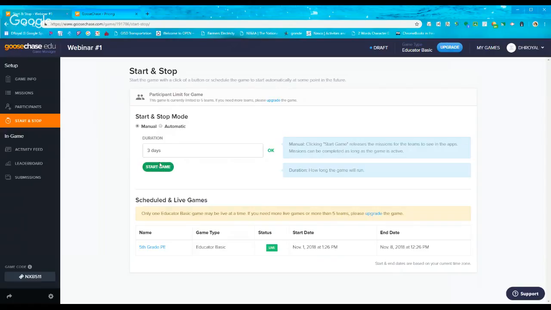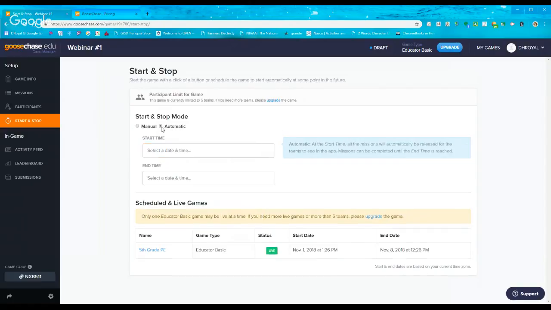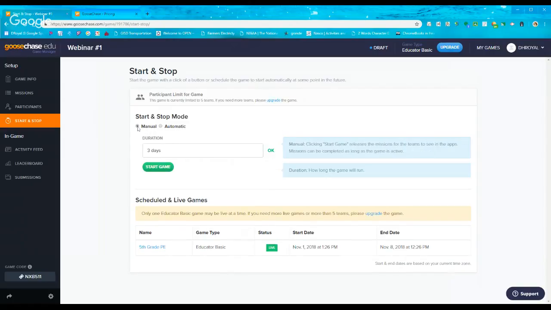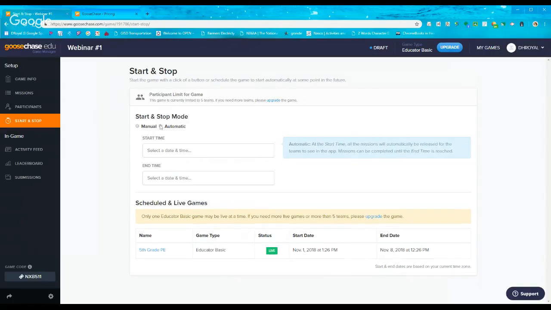So this is how you start your game. You push start, you select all your stuff here. And because of the educator access that I have, I can only have 1 game go at a time. If you want to upgrade, you can get multiple games going on at a time. But I'm glad it showed that so you could see what happens. It would not allow me to do it because this game is going on. Now, I could end this game. I can edit it and end it and change the date on there. So you have manual, where you can set for a couple of days, or you have automatic, so it's set for a certain amount of time. But since I'm limited, this is what happens.